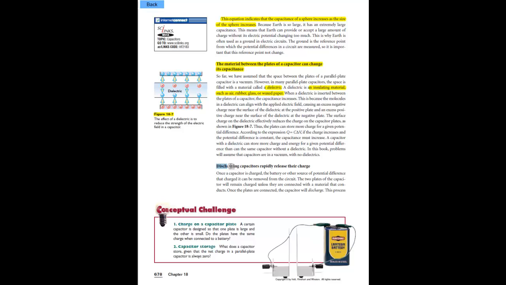Now, when my charges are separating, that process is called charging. When the charges are allowed to redistribute back to their original plates, in other words, the plates are allowed to become neutral again, that's called discharging. And when we take a look at the curves for charging and discharging, we saw a very characteristic pattern in our book. You saw that the discharging occurred extremely rapidly in the beginning, and so did the charging.